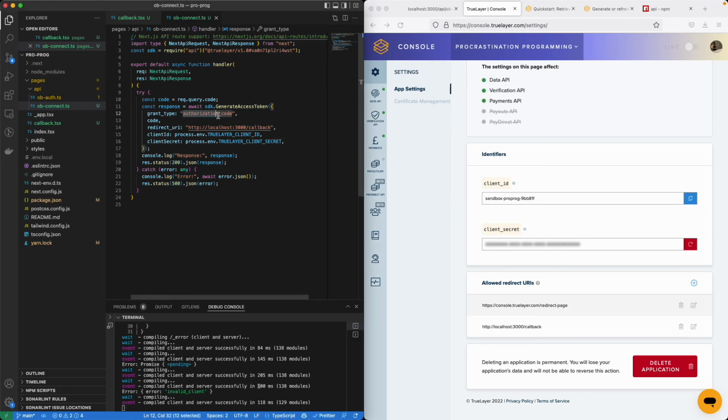We've got the authorization code, the code, redirect URI, client ID and client secret. So unless we're passing them wrong through here or something, potentially these two values need to be underscored like the rest of them.